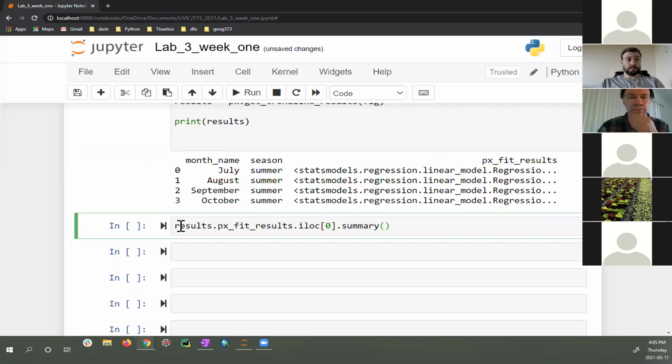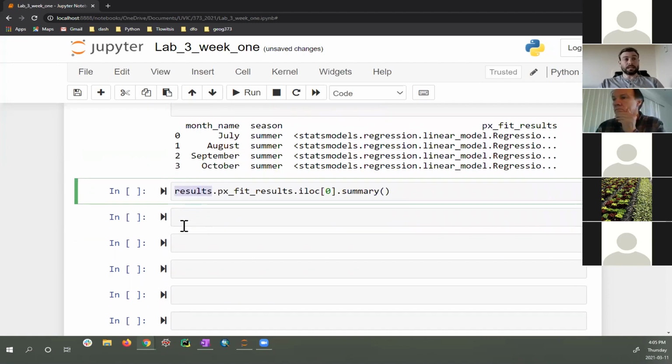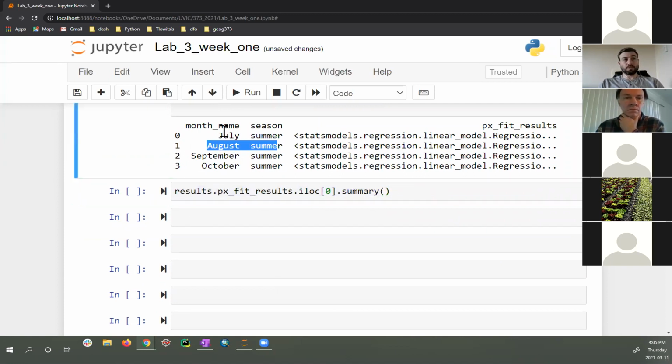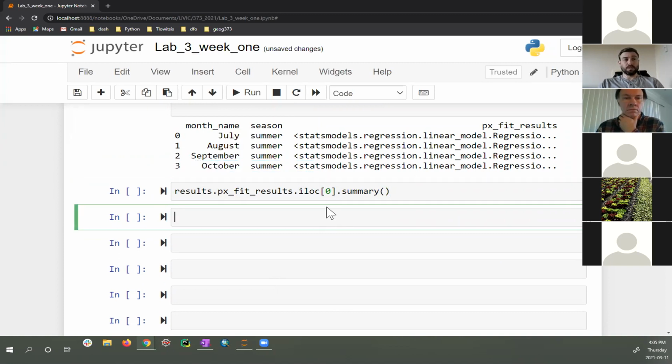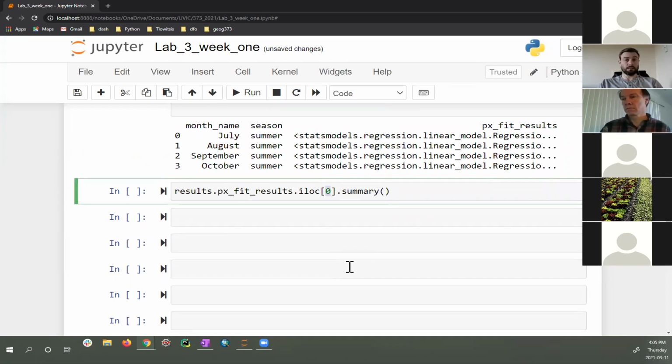Now, if we want to see that summary, we need this line of code, which we used above. But the summary will only show one record from this table at a time. So you see that there's a 0 here. Everybody needs to be paying attention to this one and make a note of the time this is in the recording. This will be important.